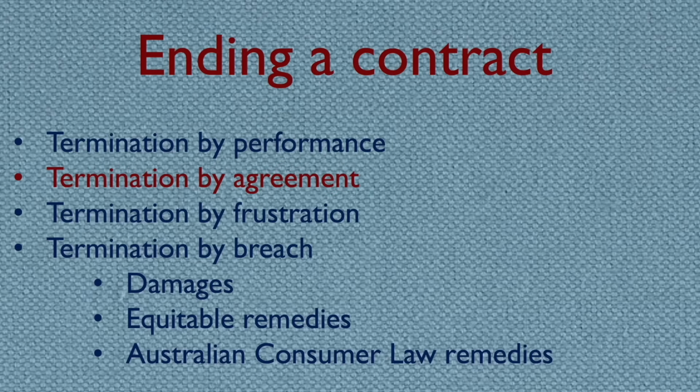A second way that a contract might be discharged is by agreement. There are a few ways in which discharge by agreement might work. The first is where the contract itself contains an agreement about when and how the contract might end. This is actually pretty familiar to most of us. If we sign up to rent a house, the lease has an expiry date. If we sign up to a gym or an online dating service or a phone contract, well, these all have expiry dates. So after the expiry date is met, either party can pull out of the contract, usually with some notice, and both parties walk away happy.